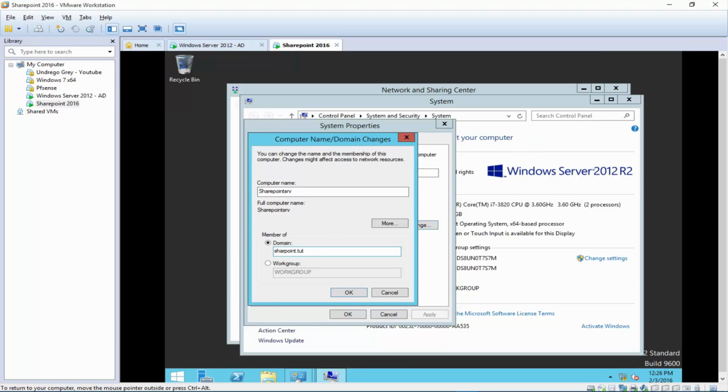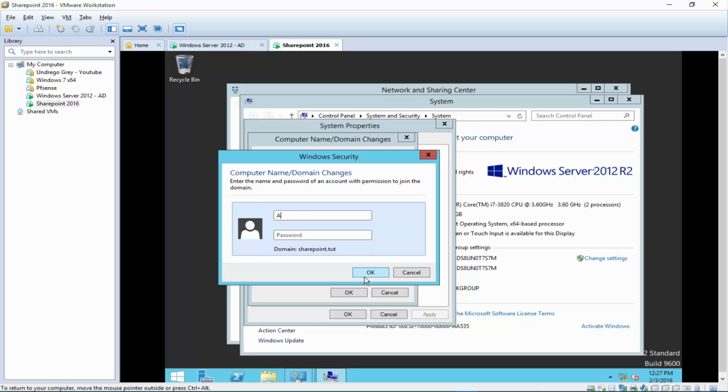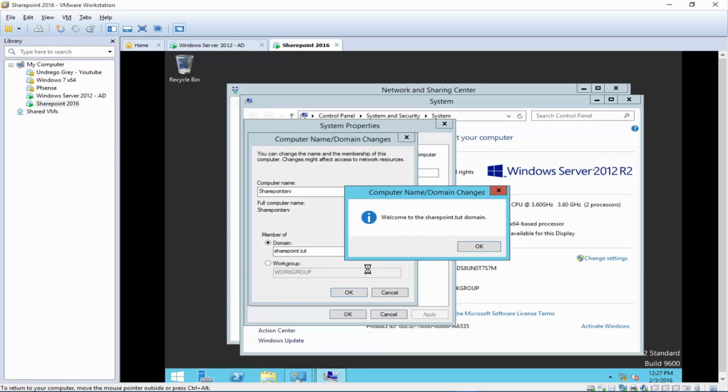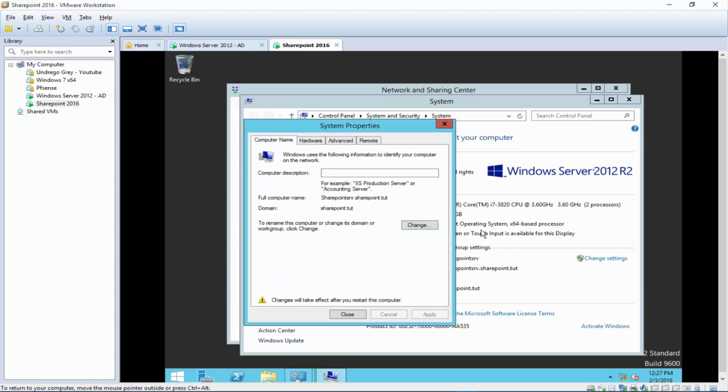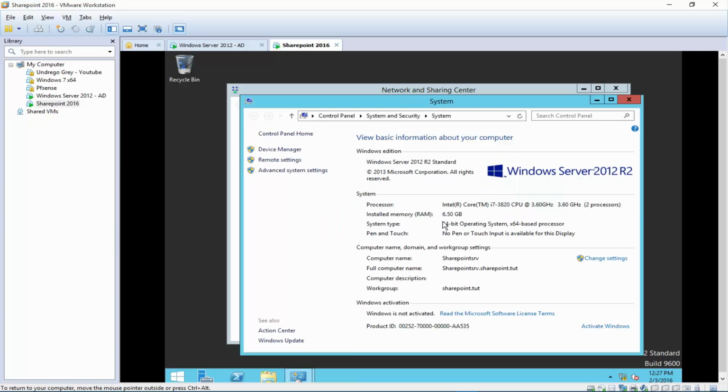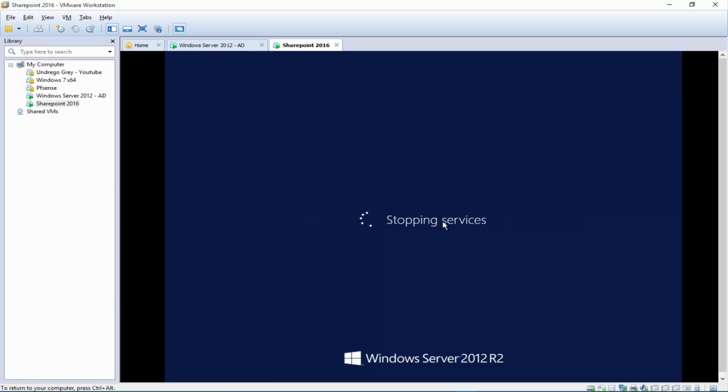Yes, yes. There we go. Yay. Domain join successful. So let's restart quickly, and then we can finally get to actually installing SharePoint 2016.